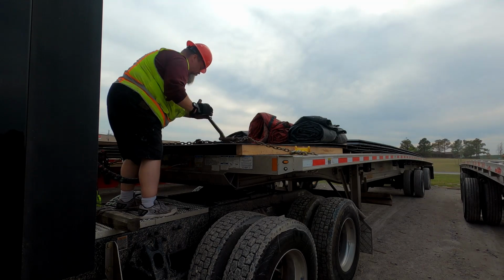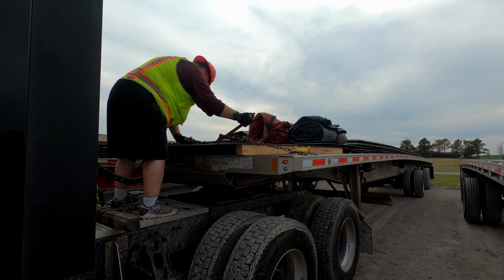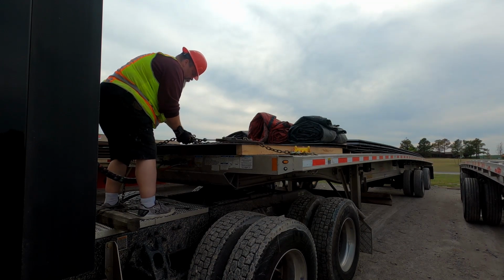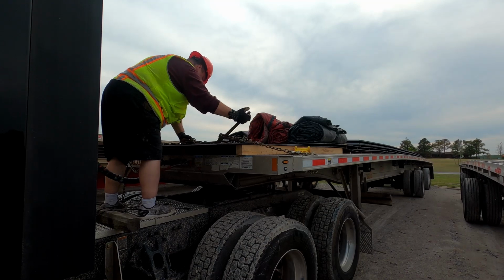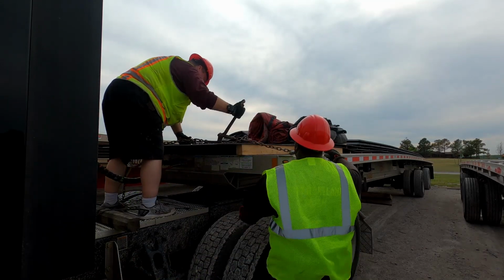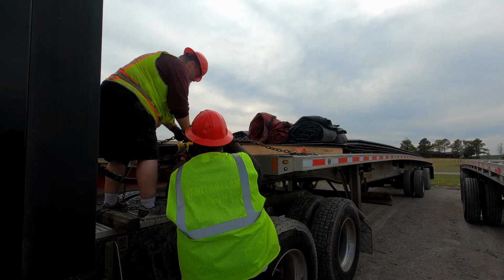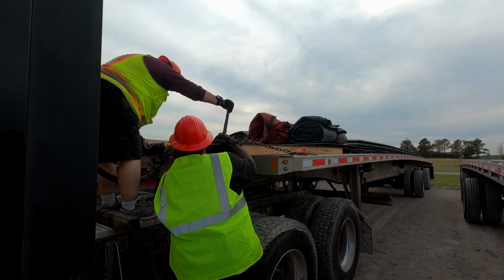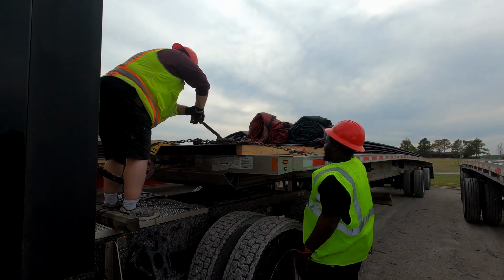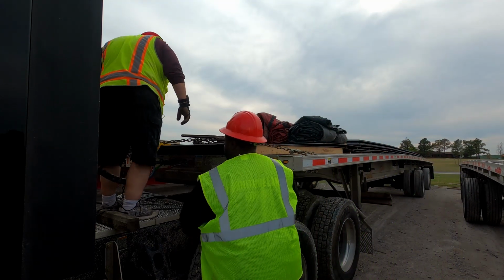So once we got our binders on, we're going to tighten everything up. Put the edge protector in, and then tighten it down, and then we'll grab the next one.